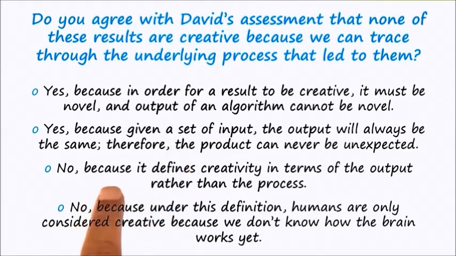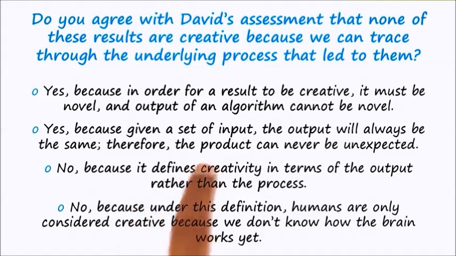The third answer, no, because it defines creativity in terms of the output rather than the process. This answer too has problems, because sometimes creativity can be defined simply in terms of the output without knowing anything about the process. We can think of a black box that creates very interesting creative music. We may not know anything about the process it is using, but if the output is interesting and creative music, we would consider it to be creative. Personally, my sympathies lie with the fourth answer. But of course, you are welcome to disagree with me. Why don't we continue this discussion on the forum?